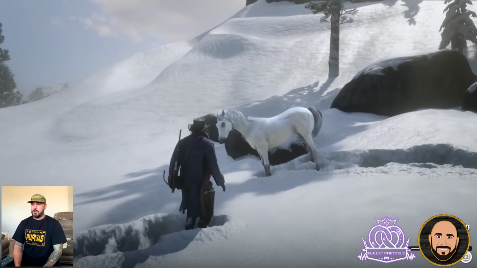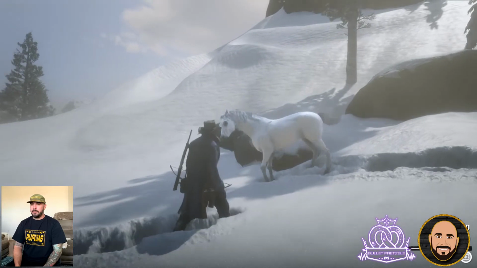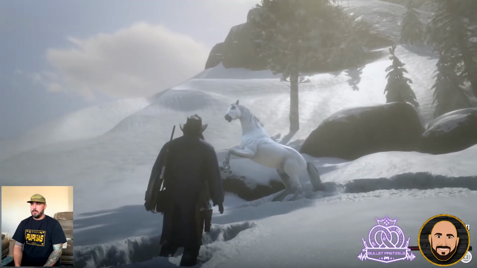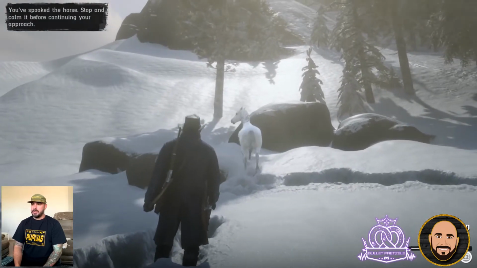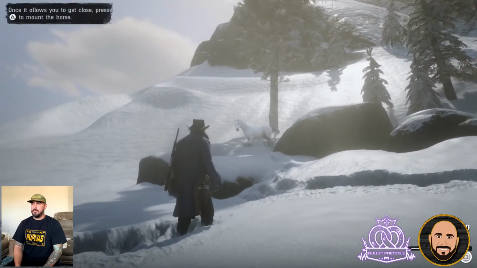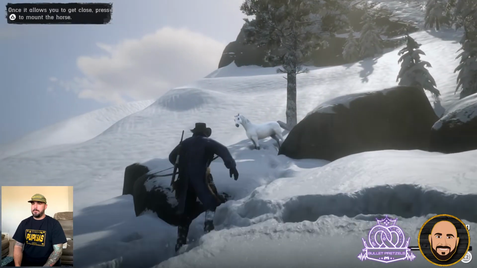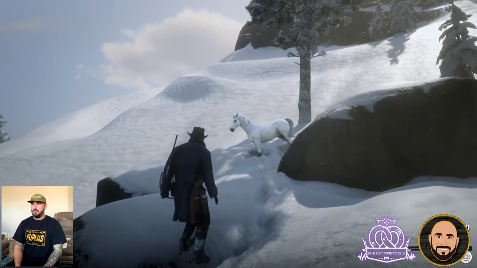So slowly but surely get close to it. Keep holding down L2. Whoa. That can be hard for some people. It's okay. Okay, so back up. See how I'm just mashing it? It got red there. Almost lost him. He's hard to get. He's smart as they come. Nice and easy.